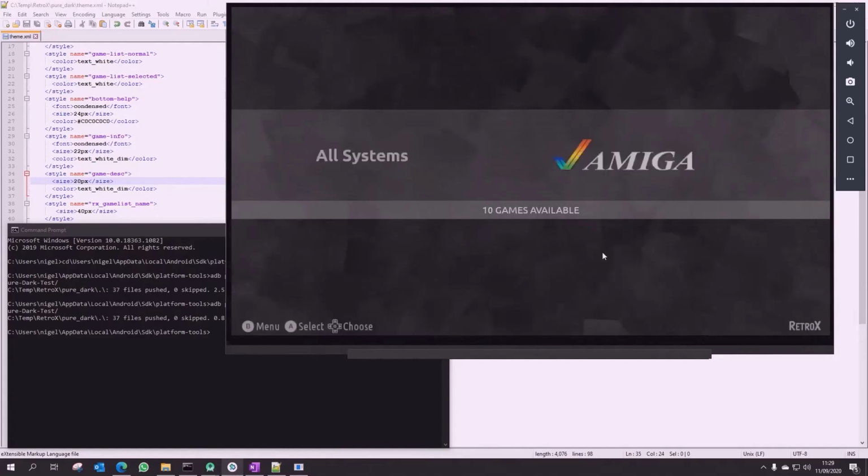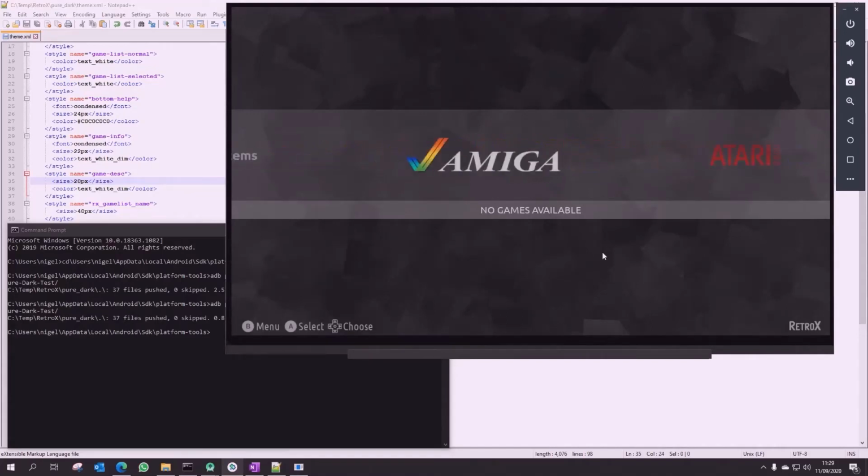So this is a standard theme that we're working with, and you can see all the icons there, and also the icons that I mentioned before in each system folder sit there. And these are the all systems, recently played, and you can see there's no logo, no different artwork for it, which is why the folders don't exist. But if you created a folder called all, for example, and put a different logo in there, that would change this logo to whichever one you put in. And that might be a good example we'll do in a second.